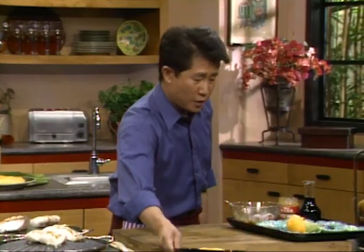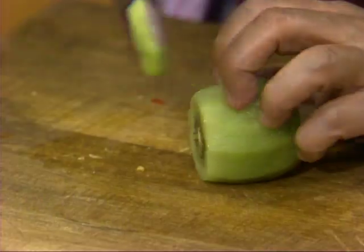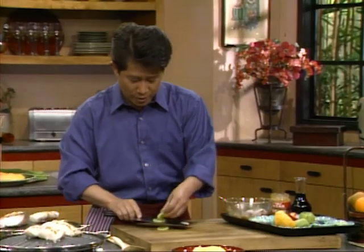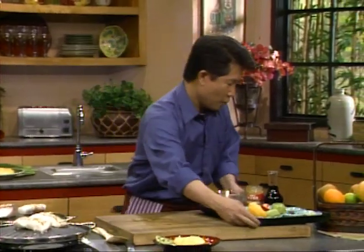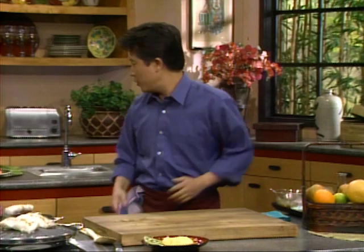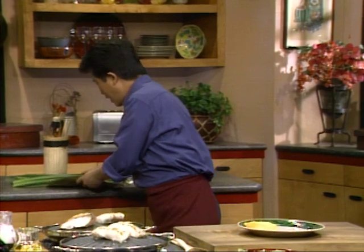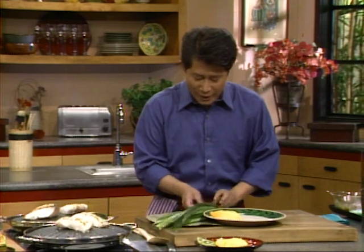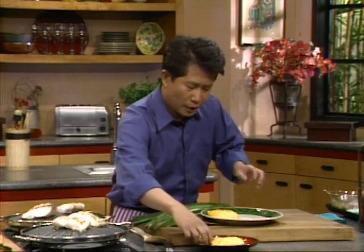So we're gonna put this over here, and if you want, you can even use a couple pieces of kiwi. They call it Sichuan wild gooseberry. Set it aside and put it right here. And then we are ready to do our wonderful fish with salsa. Here, I have some of these. In fact, I even take the time to garnish this to make it look beautiful. Look at that Hawaii stuff. I love Hawaii, okay? Put a tiny bit of these here.